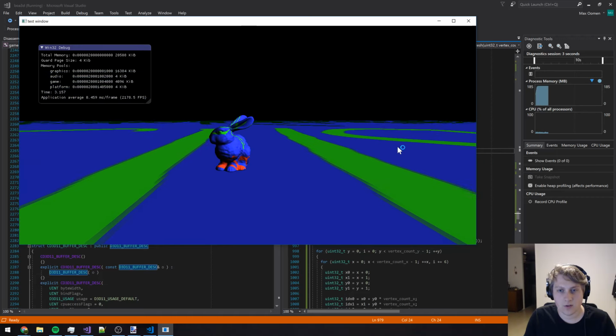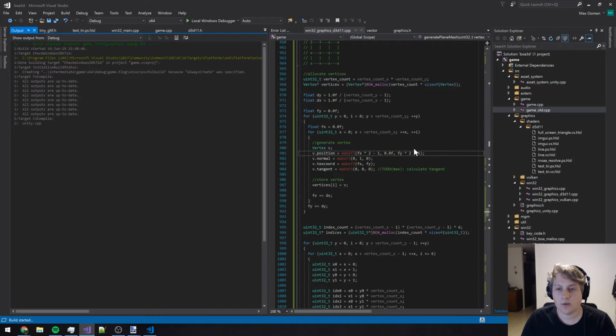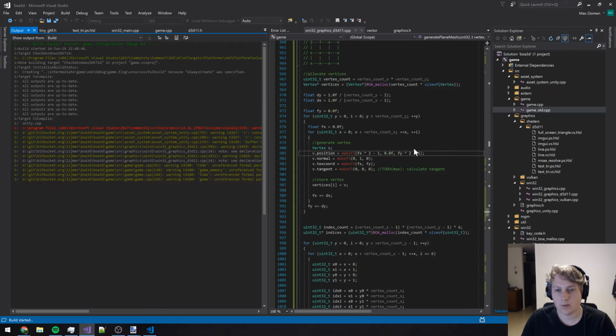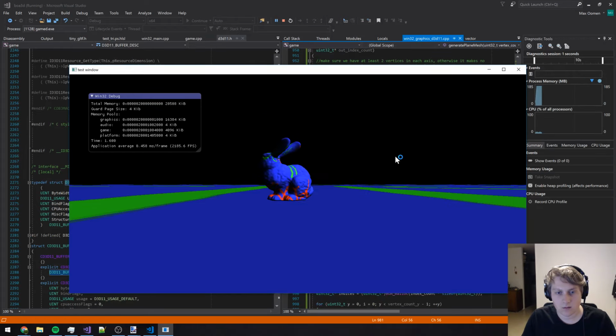But this also moved it along the y-axis, so this needs to be, let's do this. So we force those to a -1 to 1 value. There we go.